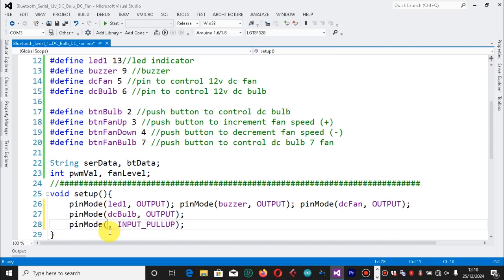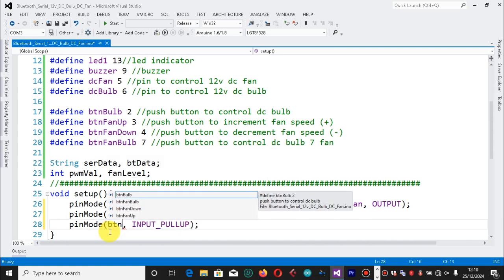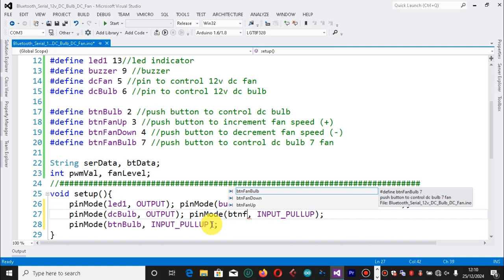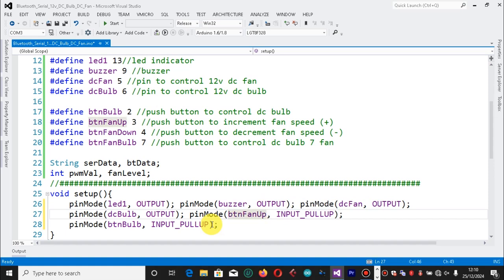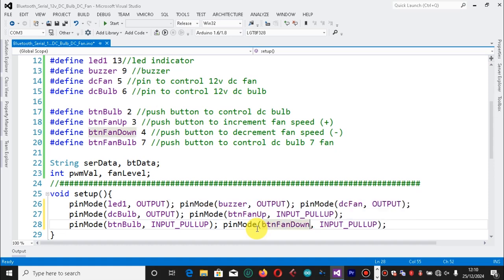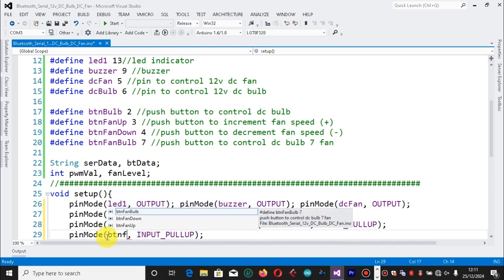So the first one is the bulb button, then we have BTN fan up, then BTN fan down, then BTN fan bulb.